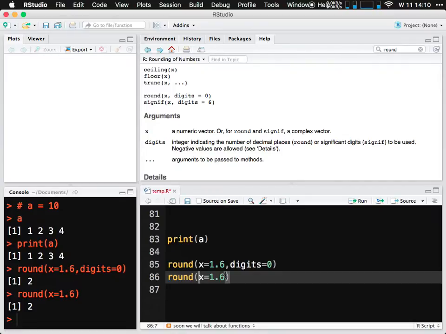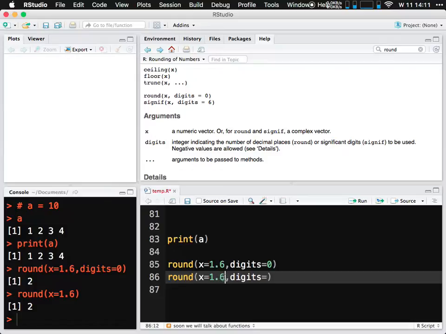It may take a little bit more time to type, but it will be a lot easier for you 2 months down the road when you have to come back and try to figure out what you were doing in the first place. Something simple like this, I think round, it's pretty intuitive that by default it's going to round to no decimals, but if you wanted to round to some other number of decimals, you'd put a number there.